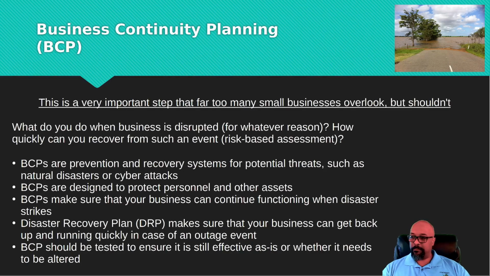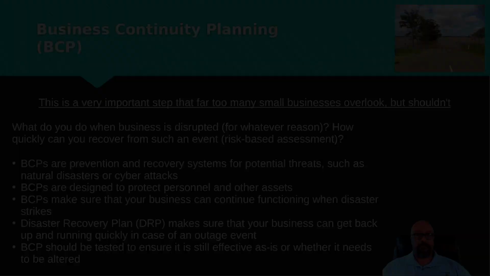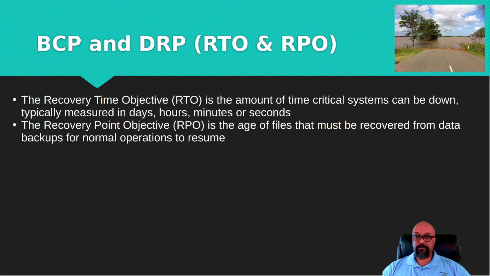So what a lot of companies do is they will test their business continuity plans, let's say once a year. I know here in the Gulf South, a lot of companies test their BCPs just before the start of the Atlantic hurricane season, right? So that's a huge potential disruptive event here in the Gulf Coast region of the United States. So a lot of companies test their BCPs about a month or two prior to the beginning of the Atlantic hurricane season.